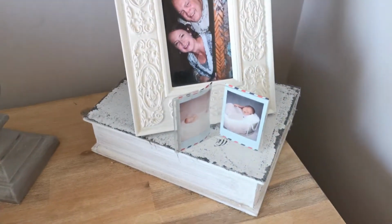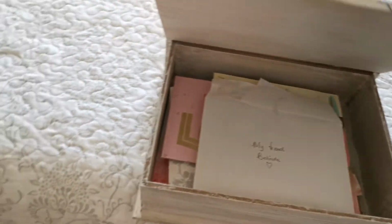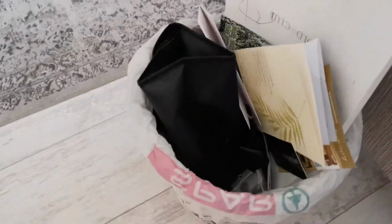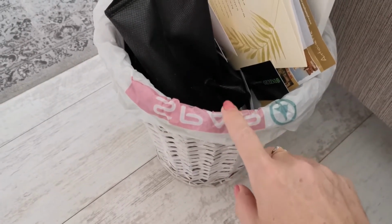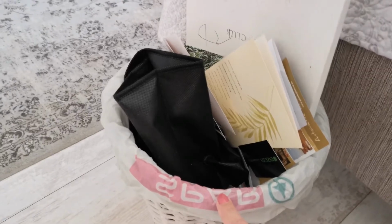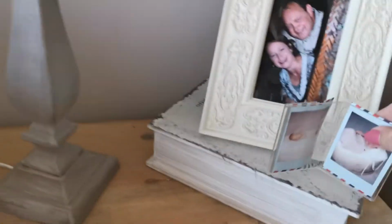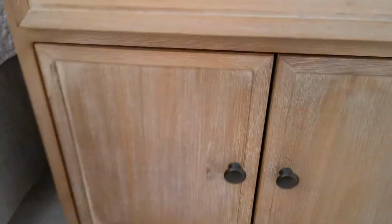And the last thing I want to quickly go through is this box. Again, I'm left with just the cards that I want. The rest I have thrown away here. This is just my waste paper basket from the bathroom, and you will see that I use these plastic bags. We still get plastic almost every time we go to the shops in South Africa, so I reuse them in this way instead of just throwing them away. So my photos are back where they were, and my drawer is organized, and my little cupboard is organized. So again, I'm feeling much lighter.